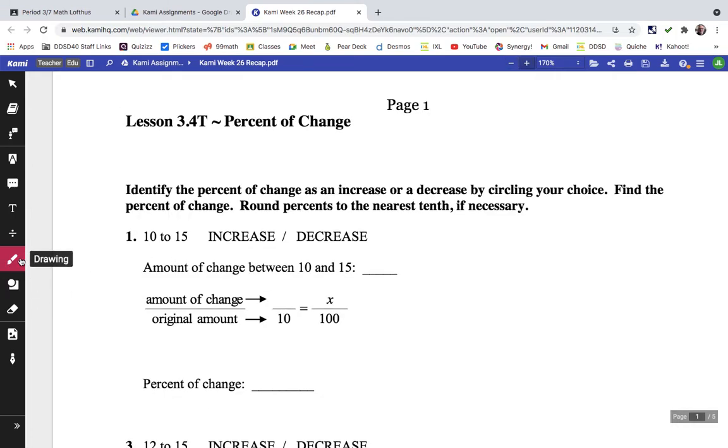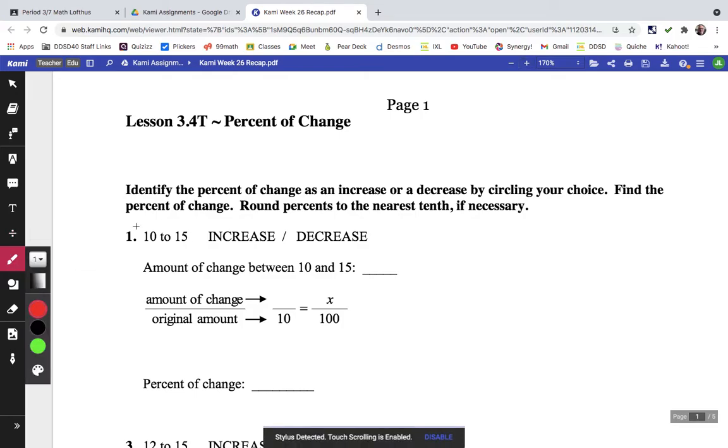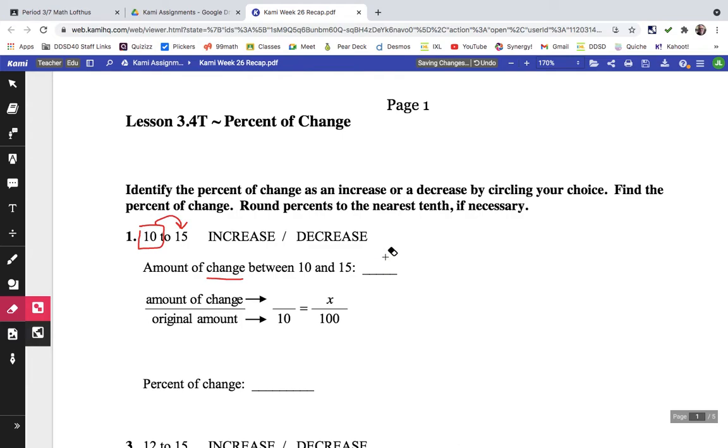So I'll go as far as we went. So yesterday we took notes on percent increase. And so on the chart, it showed where you start. So if you start at 10 and then you go to 15 and end up at 15, then we need to know the change. How much difference between 10 and 15, and that's 5. So 5 becomes the part that you're trying to figure out the percent.